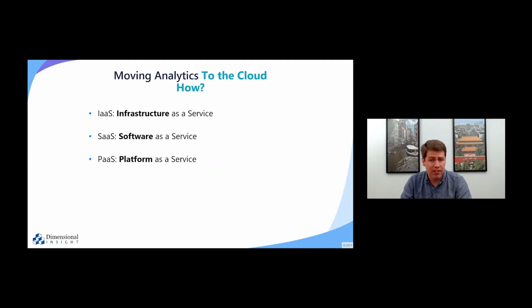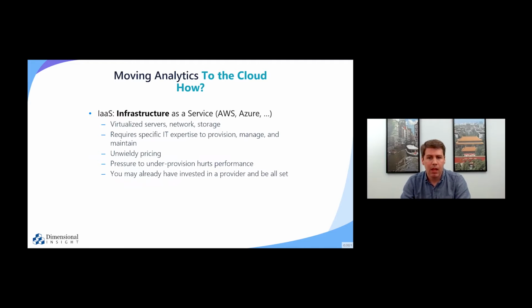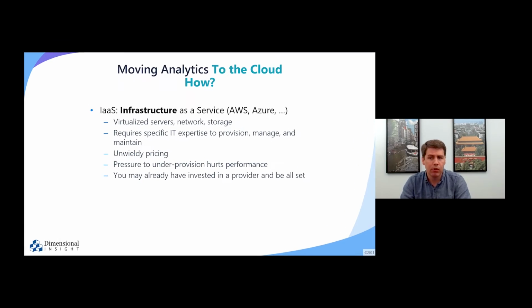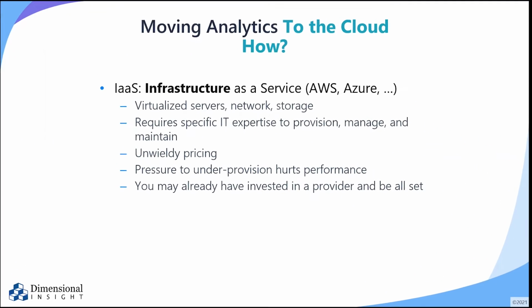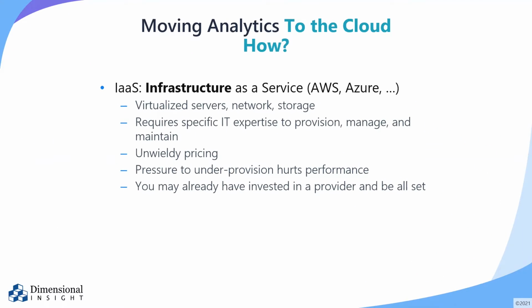There are basically three ways to get to the cloud: infrastructure as a service, software as a service, and platform as a service. Great, I hear you say. What on earth do all these terms even mean? Infrastructure as a service is what you get from the usual generic hosting providers like Amazon Web Services and Microsoft Azure. On top of a normal sysadmin to handle the OS, you do need specific IT expertise, though, to successfully use these providers and avoid technical and pricing pitfalls.